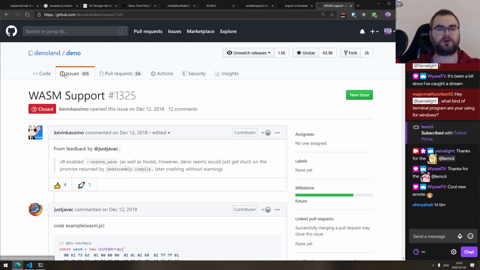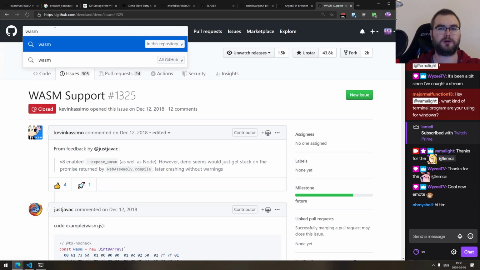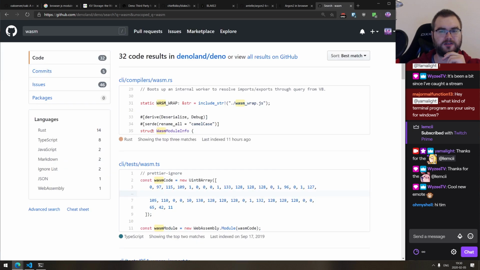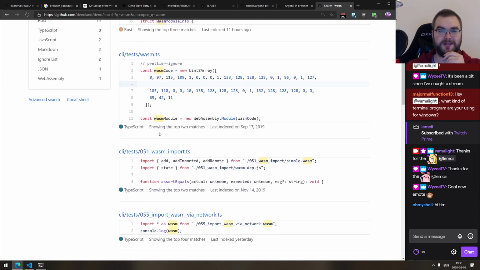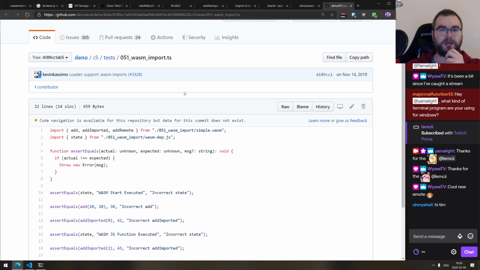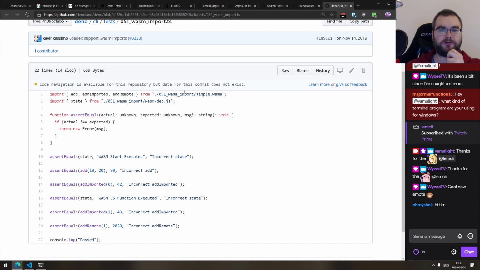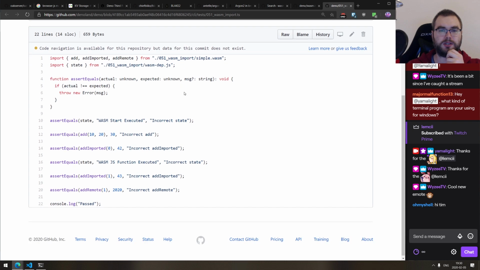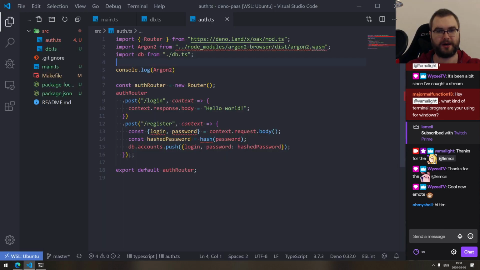Let's just try searching for wasm. There's got to be some test that covers that, right? Come on, it's so obvious. There we go, test wasm. Wasm imports, there we go. Okay, add imported, add remotes. So you can import stuff directly from WebAssembly if you know what it exports.